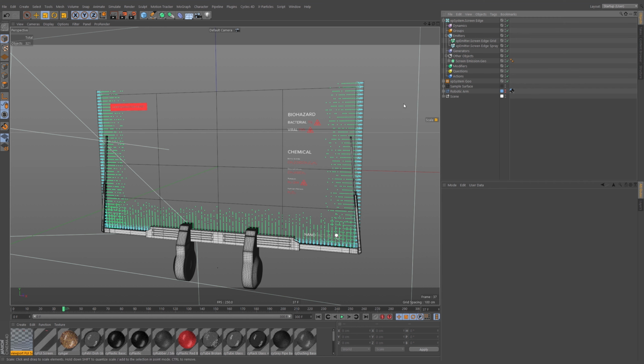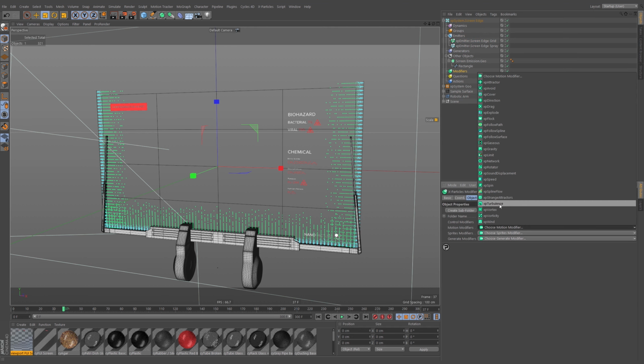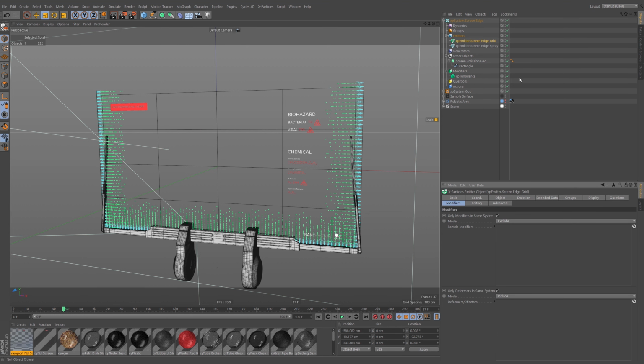I could use a turbulence on these secondary ones, perhaps. Let's try that. So if I go to motion modifiers, turbulence. We want a really fine turbulence. So maybe something like a really low scale, so it actually moves them around, because otherwise they'll be shifted around way too much. So something like that. Drop it to 2. And we don't really need to use groups here. I can just make sure that this turbulence is only affecting the edge spray by going to the grid one, going to its modifiers tab, and dropping the turbulence in the exclude.